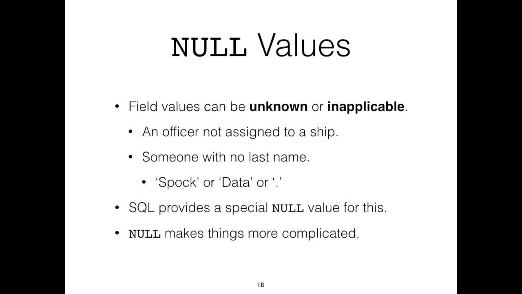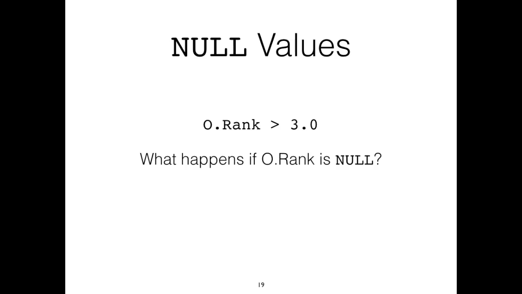Now, for the most part, null doesn't really do anything too bad. If you try and compute values using null, you get back null. But where it becomes weird, and this is something that you need to know because this is one of those weirdnesses of databases that doesn't make sense unless you know why it's happening, is when you have a selection predicate. So let's say that I have an officer that doesn't have a rank. Maybe I don't know what their rank is. What would this evaluate to?